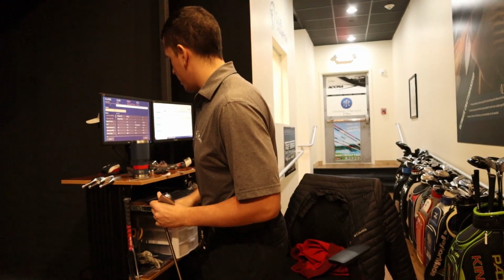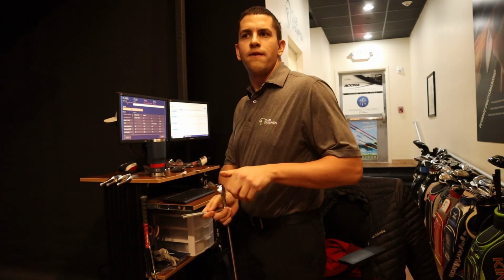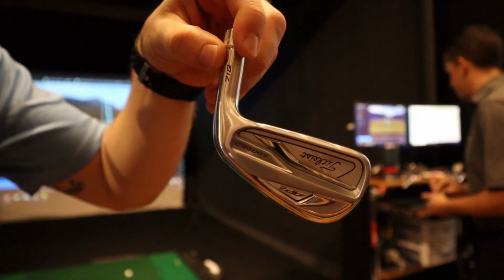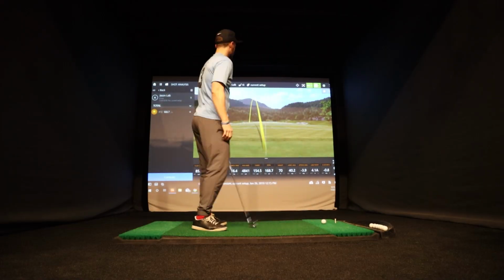And have you been kind of reading up on anything and want to give anything else a shot? I have. I feel like I wouldn't be doing myself justice if I didn't try the AP2s. Okay. Yeah, absolutely. Let's give that a shot. For the next 45 minutes, I tried each one of those club heads and then some on the steel fiber shaft.